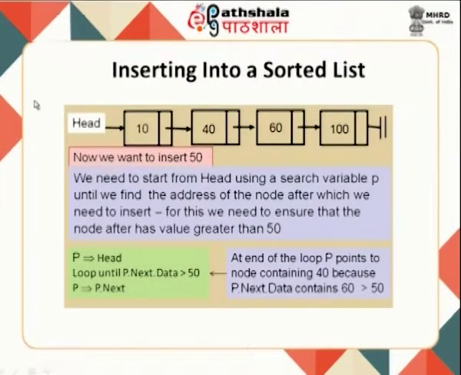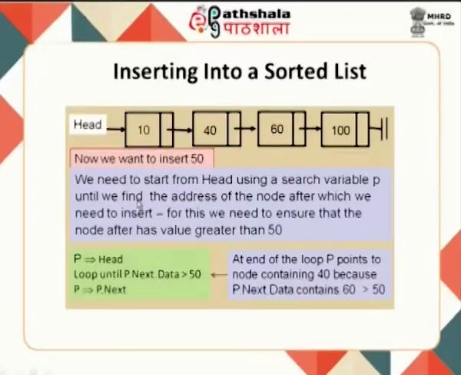Now let us look at insertion into a sorted list, where previously we had just inserted into an unsorted list. Here we have to find the correct position. So, now suppose we want to insert 50. As you know, this has to be inserted here. We need to start from head using a search variable P until we find the address of the node after which we need to insert. So, I want to find the address of 40.